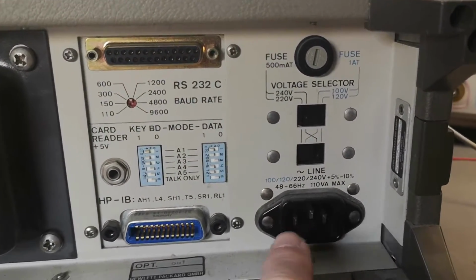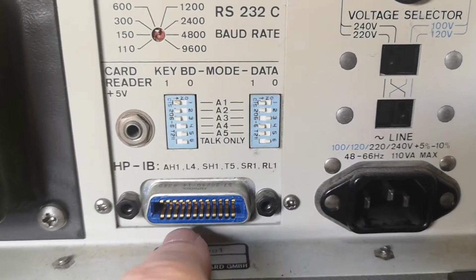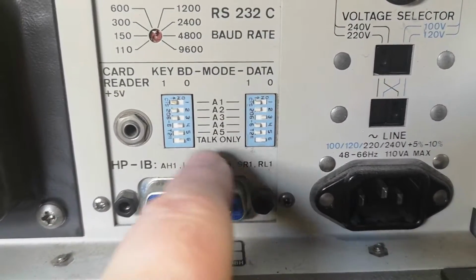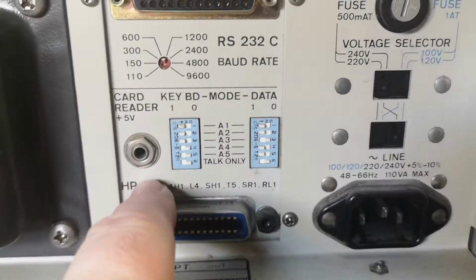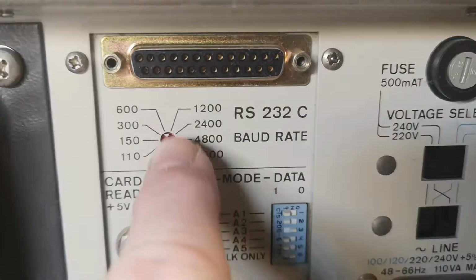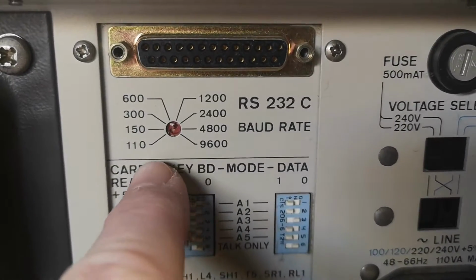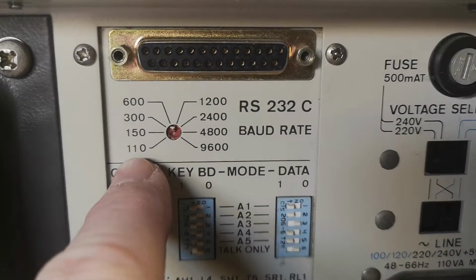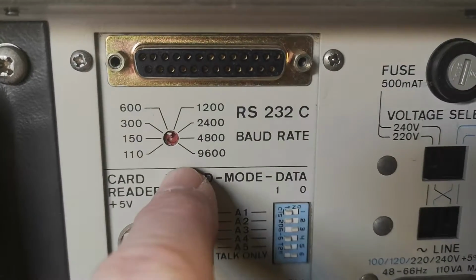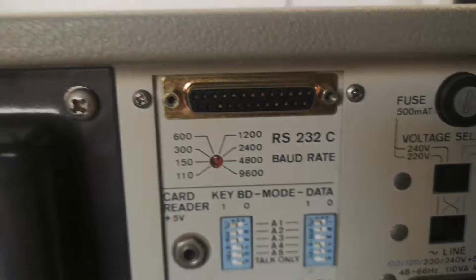Mains voltage is correct, good. Yes, of course we got the HPIB card reader, where we can set some addresses and some stuff here. So what the heck is that interface? Is interesting. And the RS232 is in the old 25 pin. And look at the baud rate selectors. 110 to 96. Oh, what? Today, I mean, if they can go all the way down to 96, I mean, yeah.